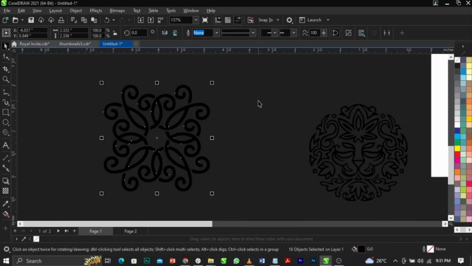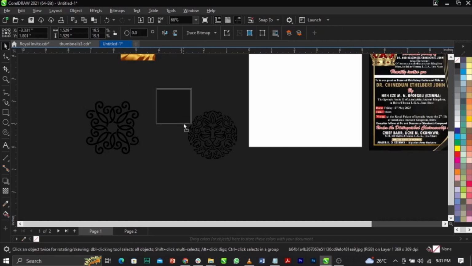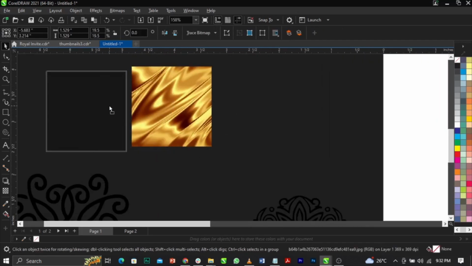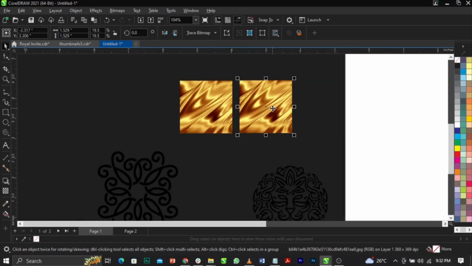Alright, so weld it same as we did. Now what I'm going to do is bring in this background. I'm going to duplicate it. You can do this, or you can just copy it as a beginner and paste it. Ctrl C to copy, Ctrl V to paste. Once you Ctrl C and paste it, it will turn trace.